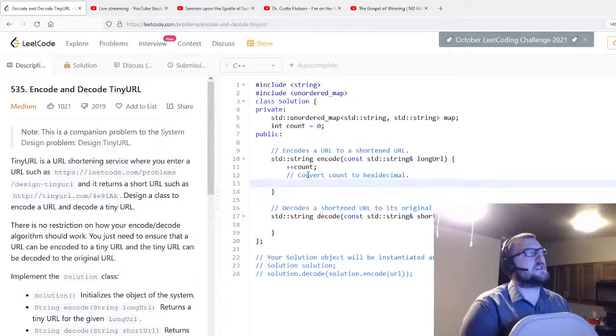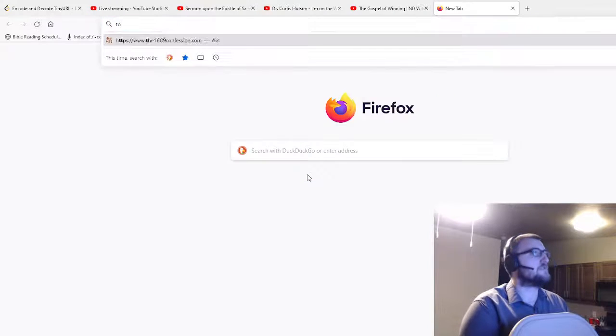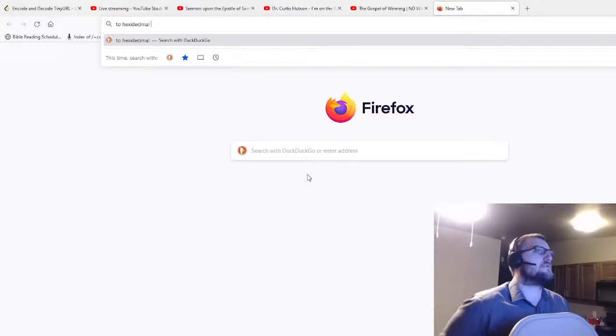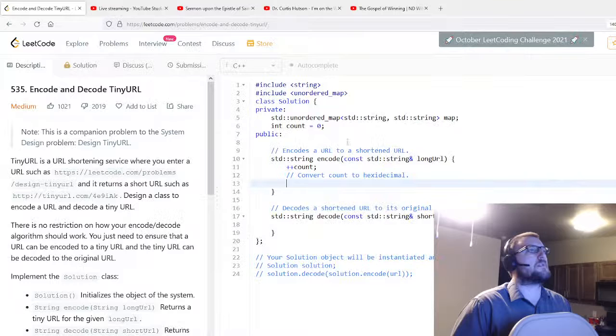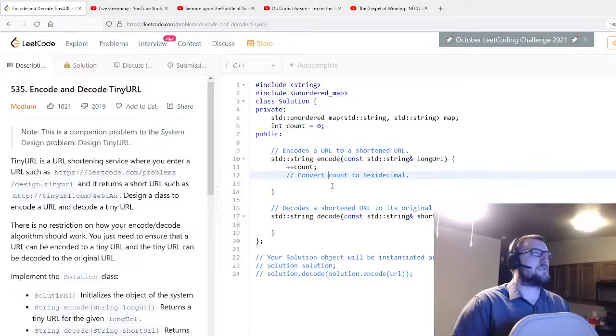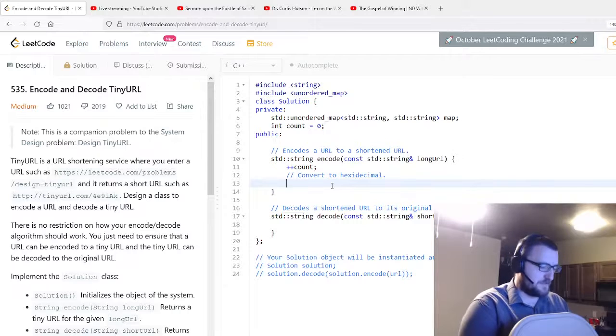There's like a 2 hex. I mean, I can convert it myself, but, well, actually, we can write our own. Could write our own, it's fine.